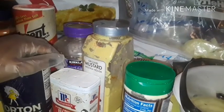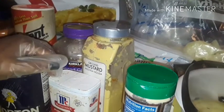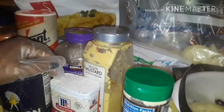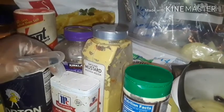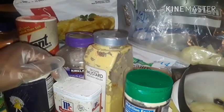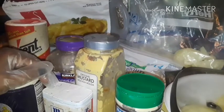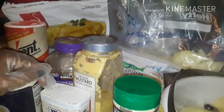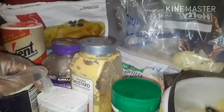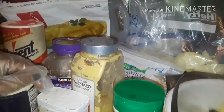Today I am making chicken alfredo with a three cheese ravioli stuffed with spinach. I'm gonna do it the way where I don't have to make my own chicken breast, my own ravioli, or my own sauce — but I do add my own twist to it. I love to eat for flavor so the seasonings you can change to what you want to use.